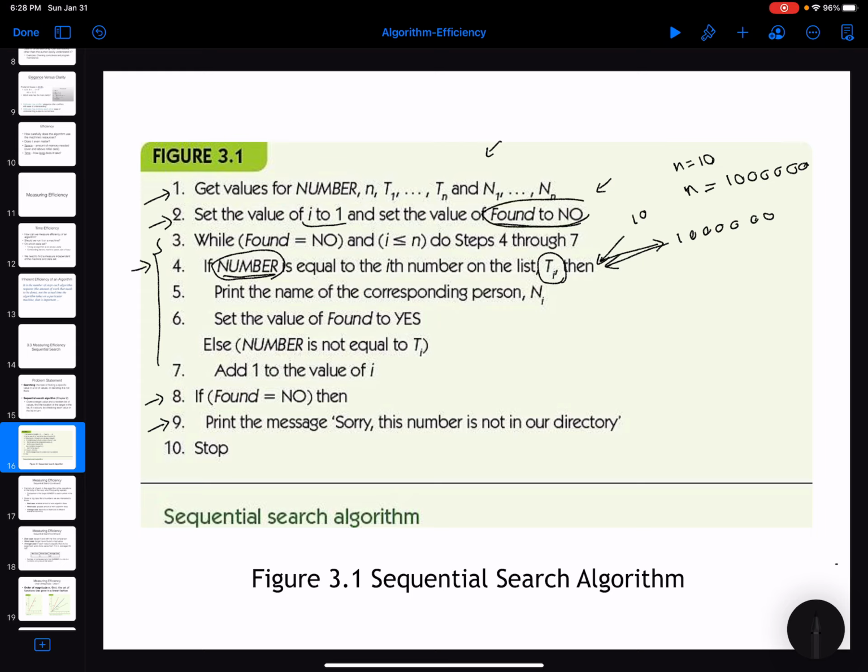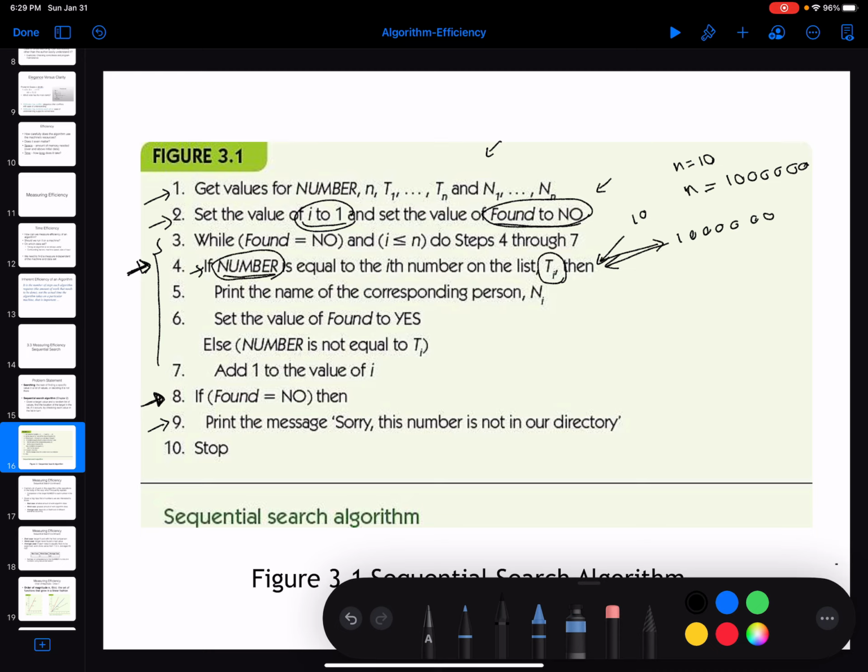But initialization, for example, is a fixed thing that is always done only once, right? Or this if condition at the end is not going to be repeated. So the main thing that I care about is this loop, because this loop contains operations that will be repeated again and again, depending on the size of the input, depending on how many numbers you have in your phone directory, right? So this is the main part of the algorithm.